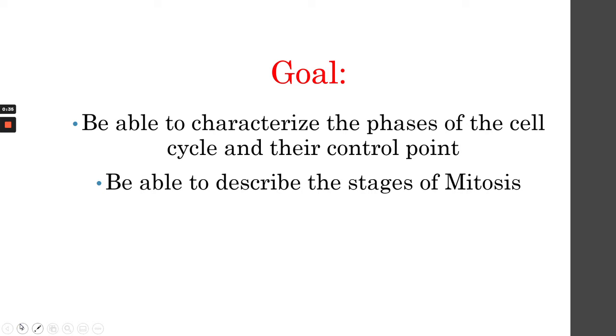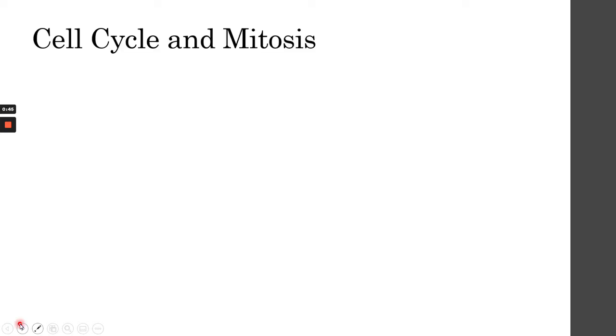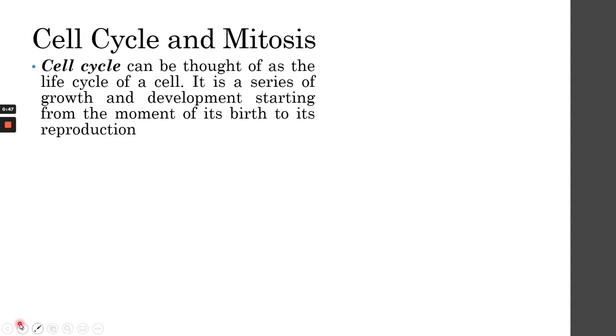So there are two things that we will be discussing specifically today. One is cell cycle, and more specifically, which is part of cell cycle, is mitosis. So cell cycle and mitosis. You can think of cell cycles as the life cycles of the cell, and it usually starts the moment that the cell was given parang nabuo siya via mitosis, of course.